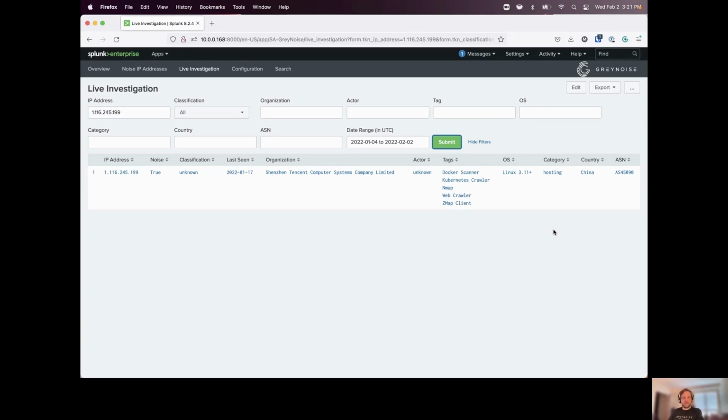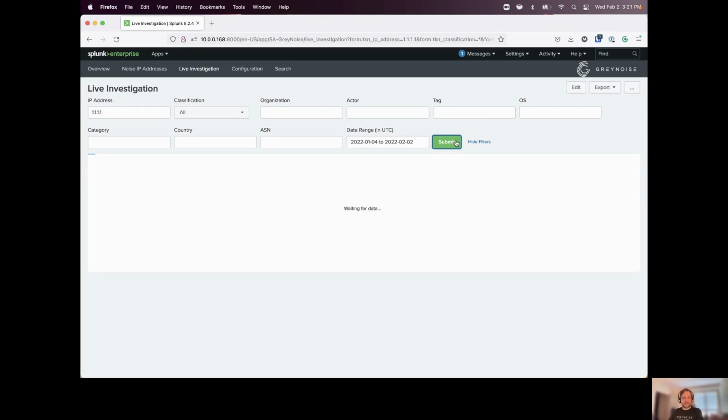So this is going to allow us to query additional details about any IP address. If there are things that I'm just not sure about, whether it's something in our index or something that we just want to look up, we can always look that up in here. Again, some IP addresses, if we don't observe them scanning, we'll just show that we don't have any information that we're providing here.